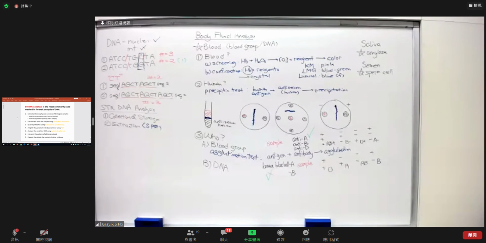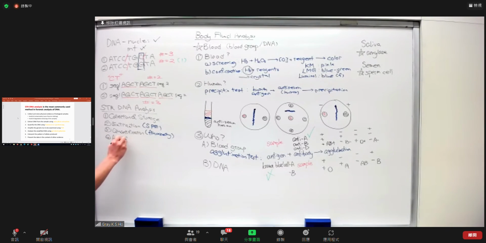After we extract the DNA from the sample, we deal with a preliminary quantification by making use of fluorometry, in order to know how many DNA copies there are. Because if you have a lot of DNA, then for the amplification using PCR, you can use just a few cycles. If you have a very tiny amount of DNA, then you need a lot of cycles to amplify. So therefore, this preliminary quantification is needed.